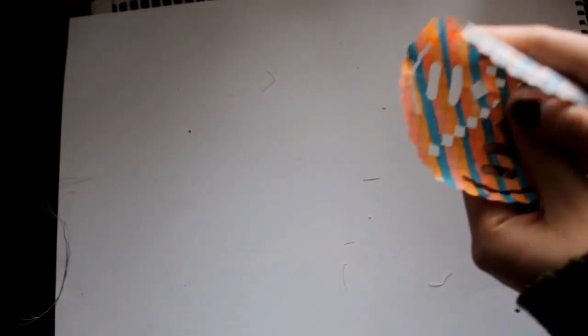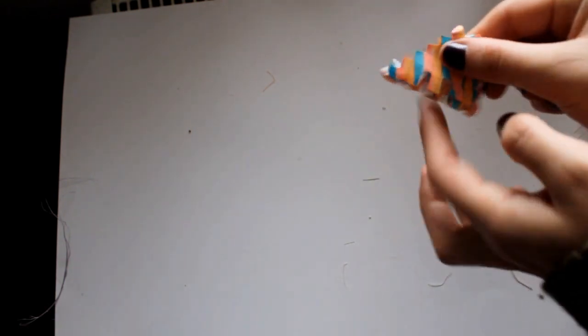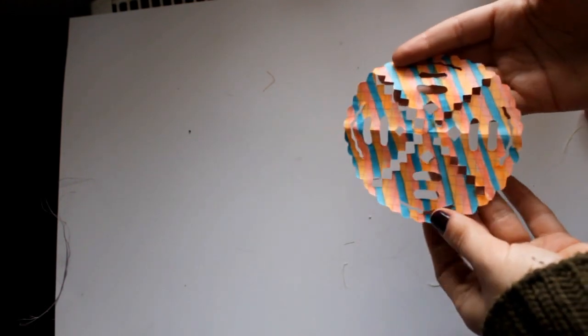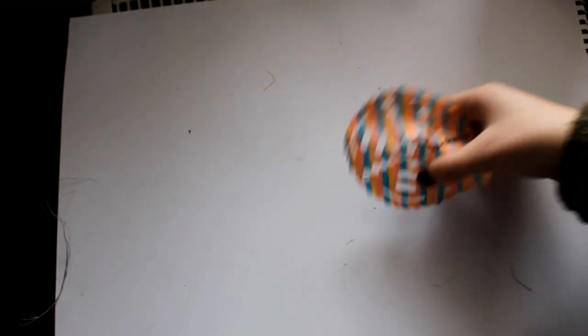And also you can make your own paper stencil just by folding your paper. You can make a circle or a square or anything, and then fold your paper and cut out shapes with your scissors. As you can see, I will just go tic-tac here and also here, and then when you open it, you will have this wonderful stencil, and just go with your color over that. I think that's it now. Enjoy videos of making.